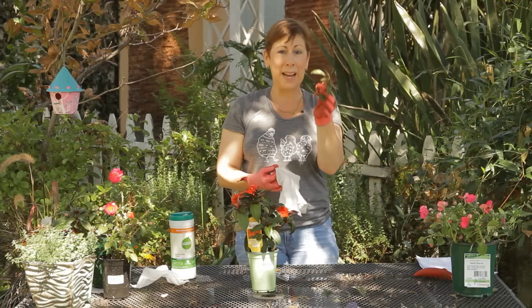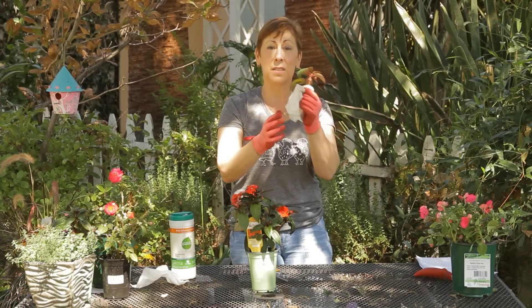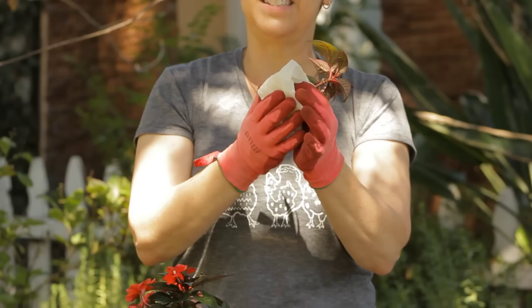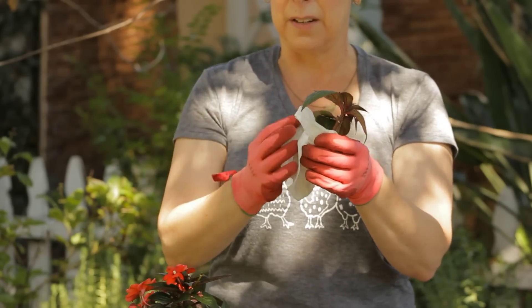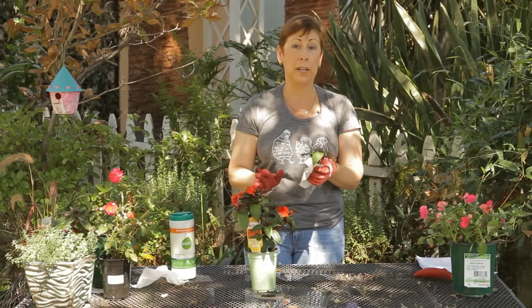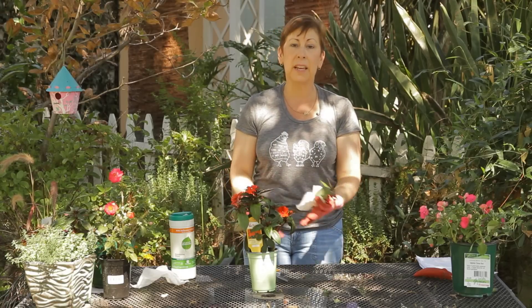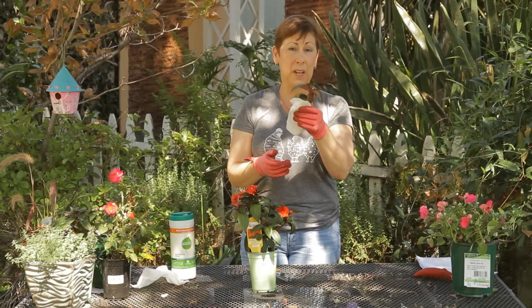If I'm not going to plant this right away I want to wrap the base of this in the damp paper towel, because you don't want the bottom part of the stem to dry out — just like if you cut yourself it will start to seal itself off and that will prevent any water from coming in. Do make sure that the impatiens plant that you have taken your cutting from has been well watered. In fact, if you water it very well the day before you take your cuttings that will be best, because it will have absorbed as much water as possible and that will give the cutting a good start.